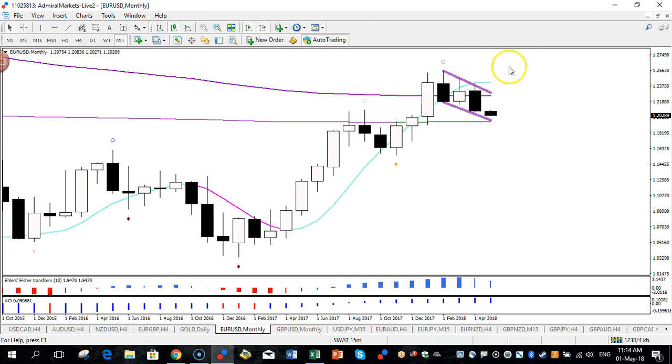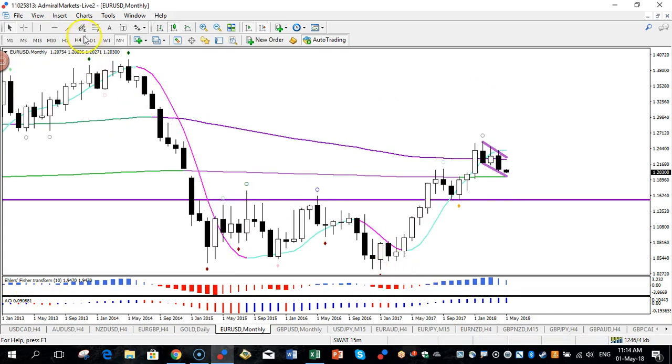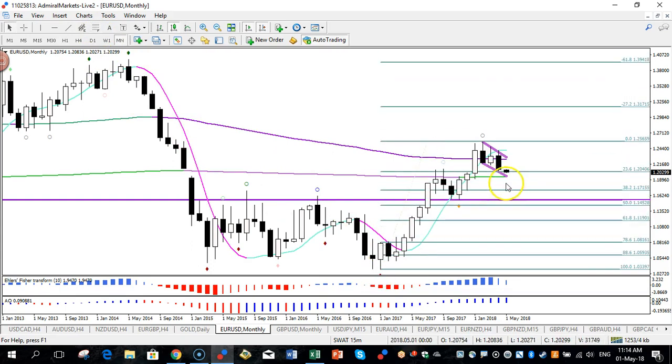And we have a fractal on top here at this moment. So there should be space to retest the support level in here. And if you put a fib from the very bottom to the top, then price should be on its way to about the 38.2 fib probably. There we go. It is now at the 23.6 fib. So if it breaks this fib, that could be a bouncing spot, by the way.